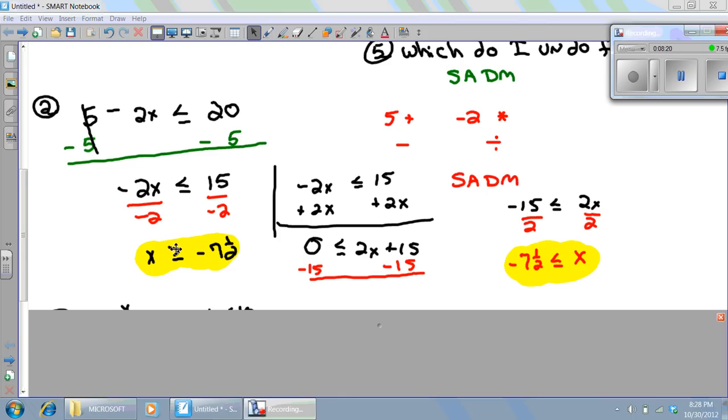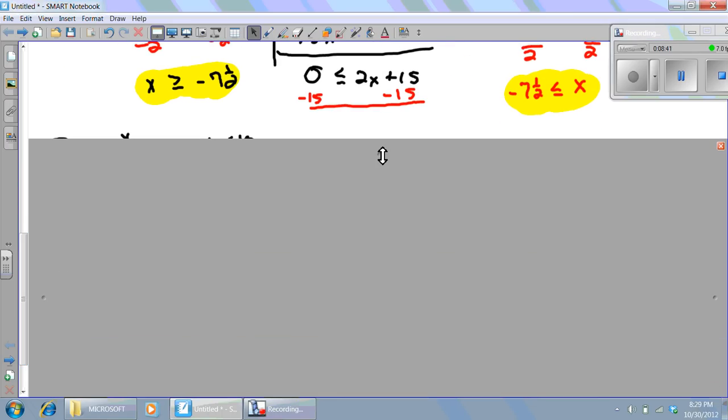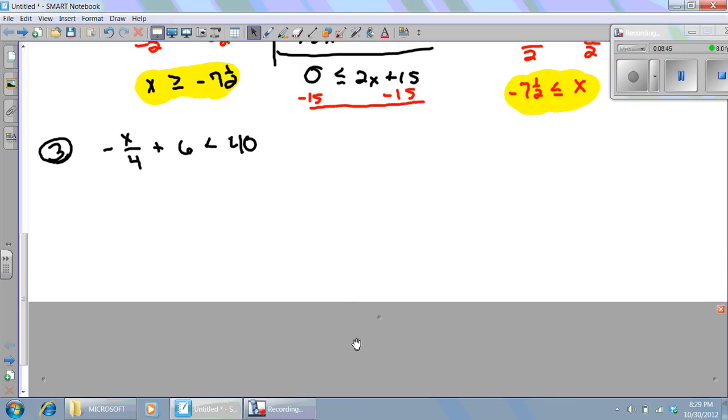The inequality flipping is just a shortcut. It saves me 2 steps. Notice I had to add 2x to each side and then subtract 15 from both sides. I divide each side by negative 2, and I get x is greater than or equal to negative 7. Whenever I multiply or divide by a negative, I flip the inequality. The inequality changes direction. Less thans become greater thans if I multiply or divide by a negative.